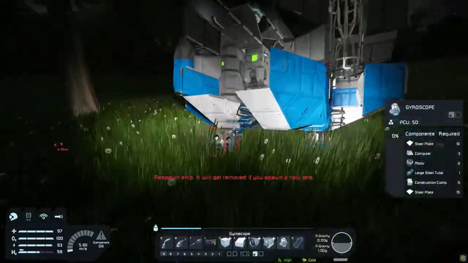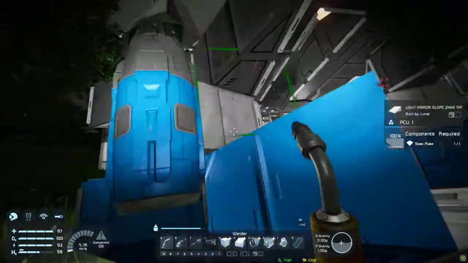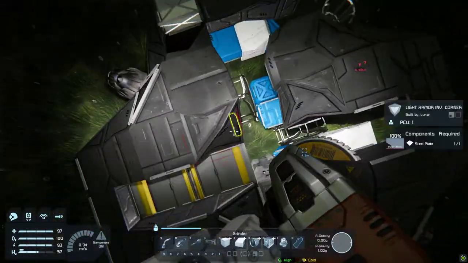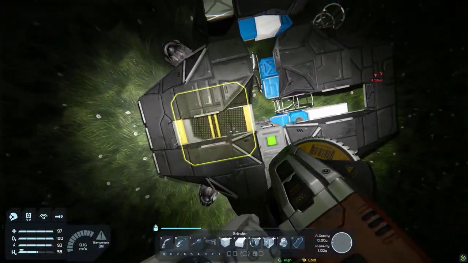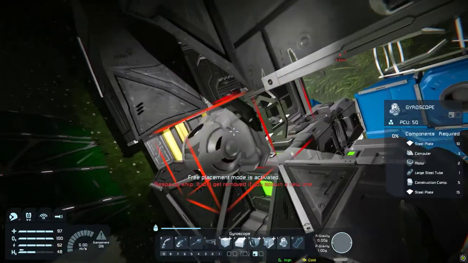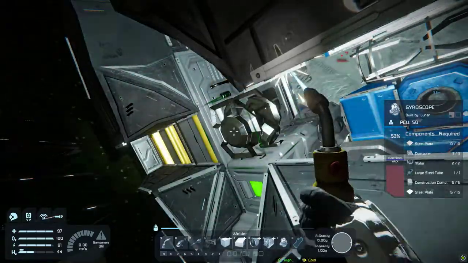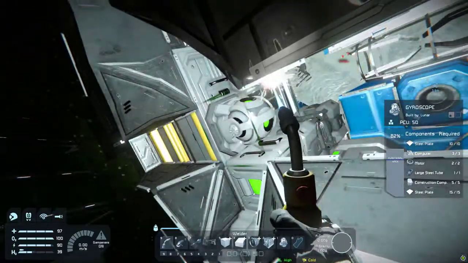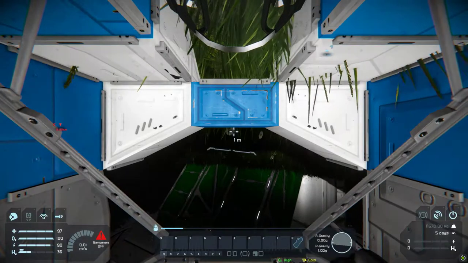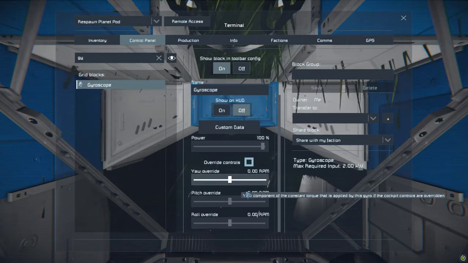Right, we'll put the gyro there. Actually, that's exactly where it doesn't want. Oh, for fuck's sake. Wait, no, hang on. Yeah, we can put it there. Right, we need to flip this bad boy over. Let's get gyro override, and let's just be gentle.